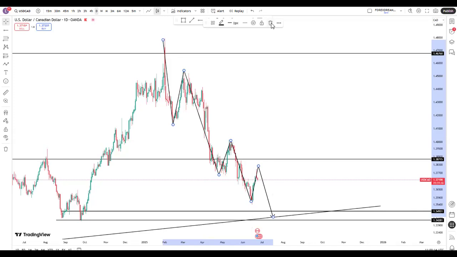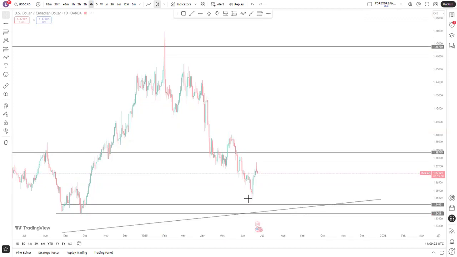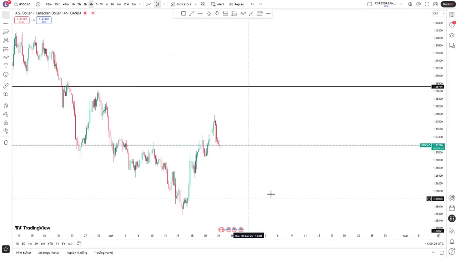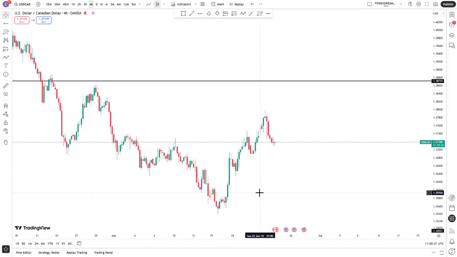So we'll continue with the analysis, moving to a smaller time frame. The smaller time frame you're going to get is going to be a 4-hour chart. So let's move to the 4-hour chart. Looking at this 4-hour chart, it is clear, but not that clear, but clear. You can just see by looking at the structure.